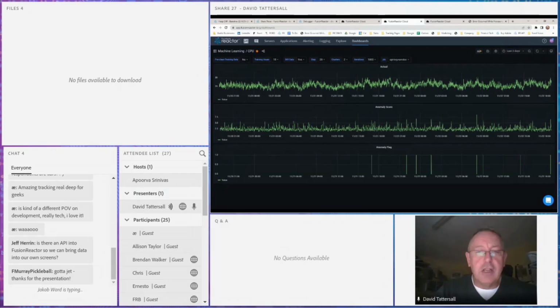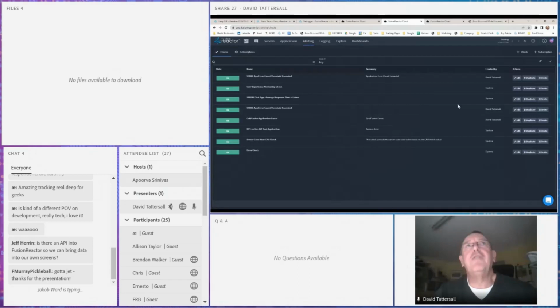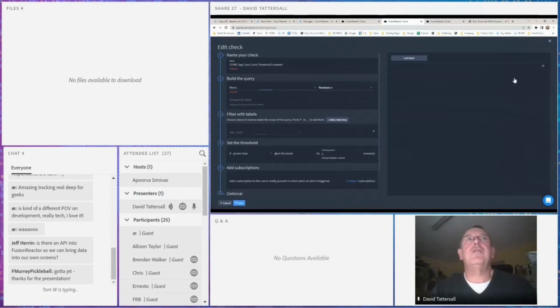So also, is it on the logs, or does FusionReactor also have any agents that may be checking application messaging or events? We do. I didn't demonstrate that actually, but we've got a very powerful alerting engine that will also generate alerts based on logs, but also on any other metric. So let me just see, we've got one here, error count threshold.